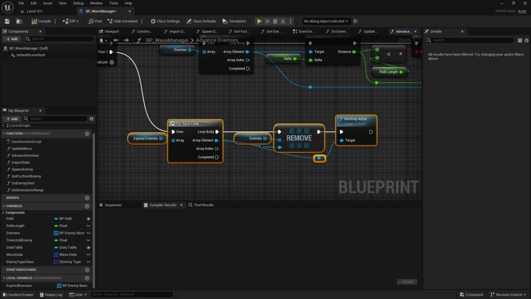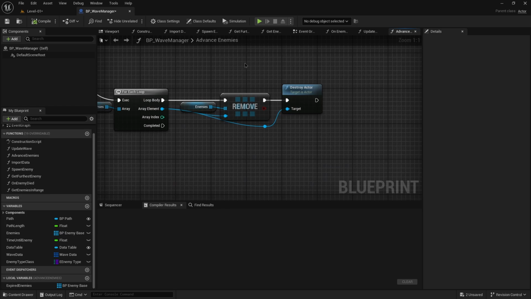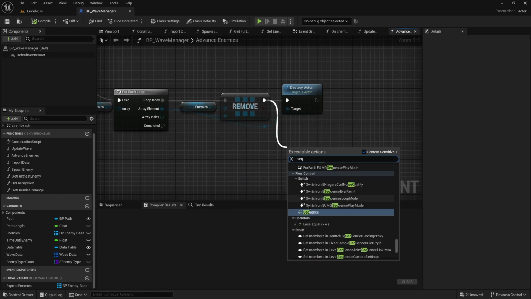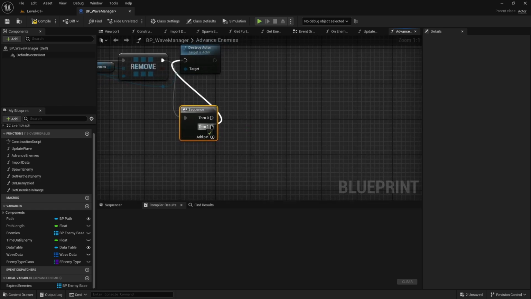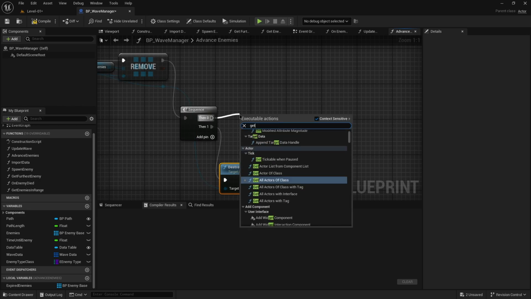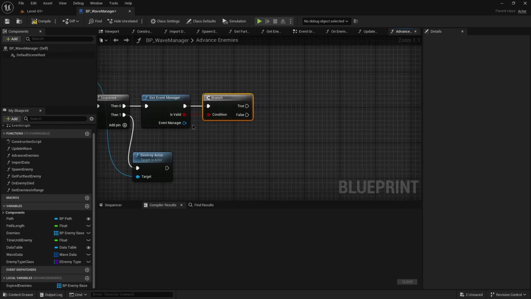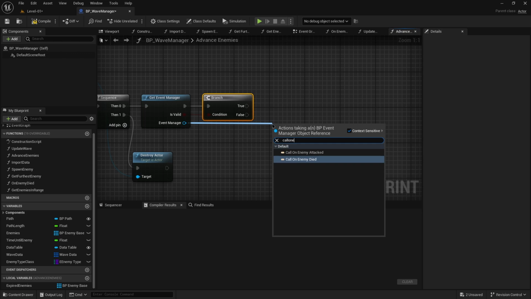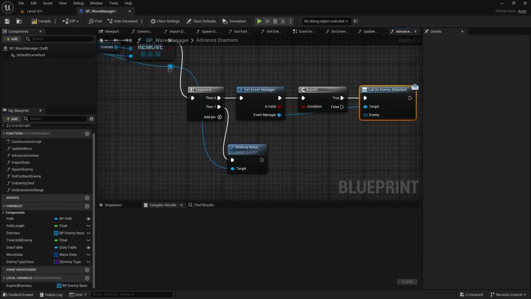So I'm just going to move this down so there's room. From here, we're going to want a sequence. I'm going to control drag this down here. And from here, we just want to get our event manager. Check that it is valid. And use that to call on enemy attacked. And we're sending along this enemy.